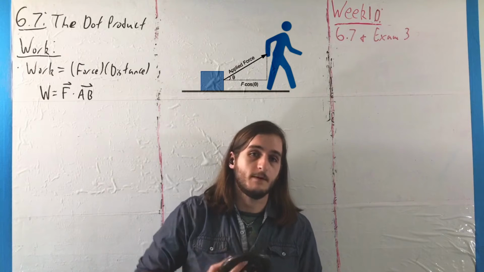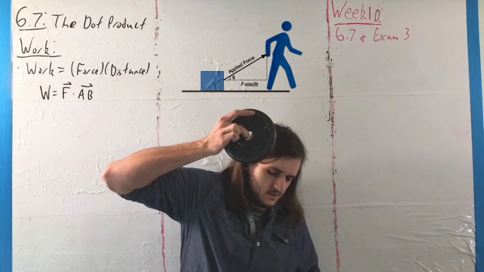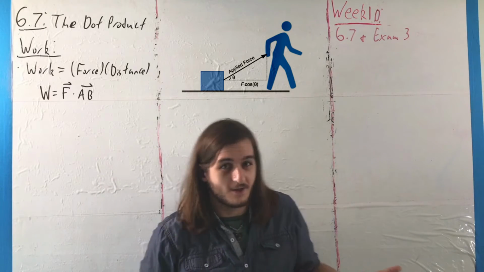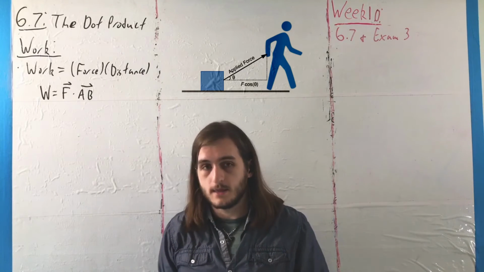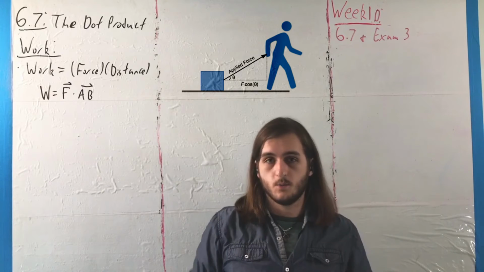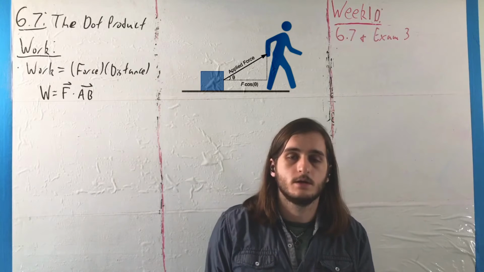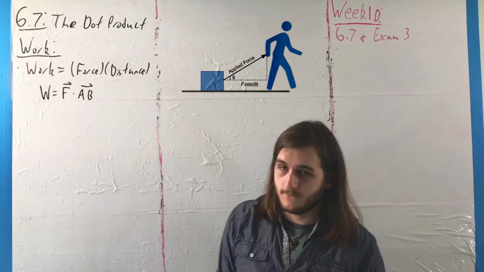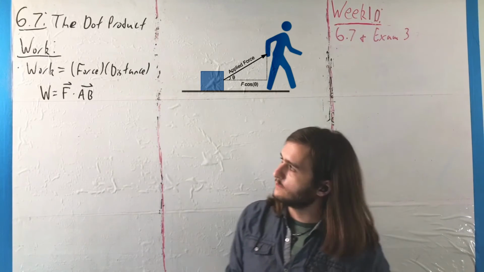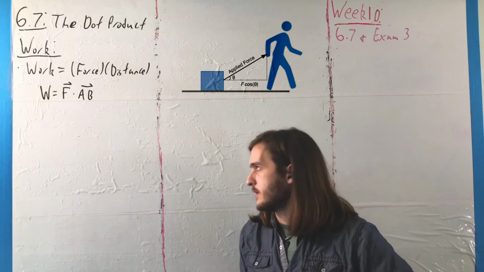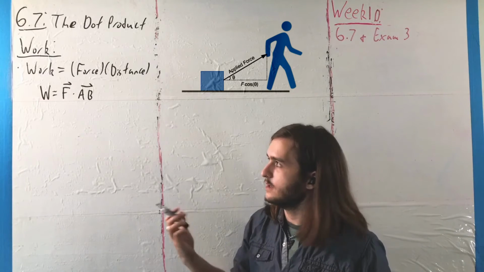So for example, if I have my 5-pound weight here and I lift it straight up about a foot, I'm eyeballing that, or down, however long that was, I could get the work that I performed there in terms of the force, the weight of the weight, which is 5 pounds, times the distance it moved, 1 foot, to say that the work was 5 foot-pounds. And in terms of vectors, we can represent this with a dot product, where we have our force vector F and the distance vector AB.